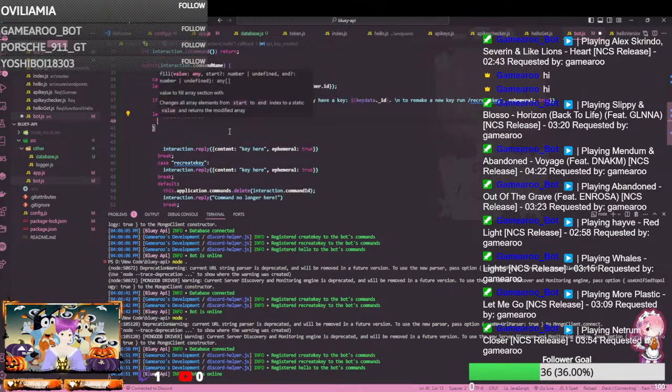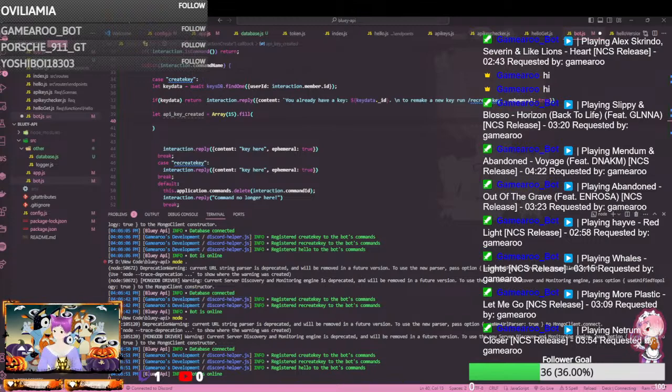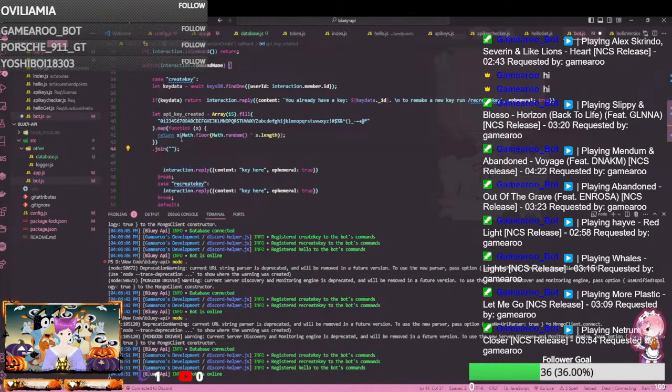Okay. Now this is where it gets a little bit weird. I'm gonna paste in these characters. The bot is basically gonna create a key, randomize a key based off of these values. Now, here's where it gets complicated. I'm also going to copy and paste this part in for now. But anyways, what this does is it creates a random thing.